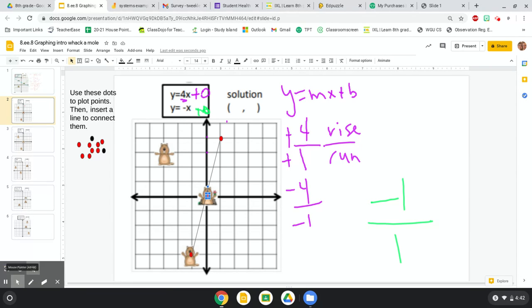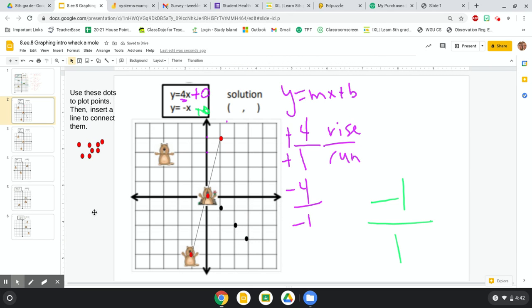So now I'm going to use that slope, and I'm going to drag some black dots over there. So I'm starting at the origin one more time, and I'm going down 1 and to the right 1, because that denominator is positive. So take another point, going down 1 to the right 1. Remember, the more points, the better. Now that I can kind of see my pattern, I can keep going down 1 to the right 1.